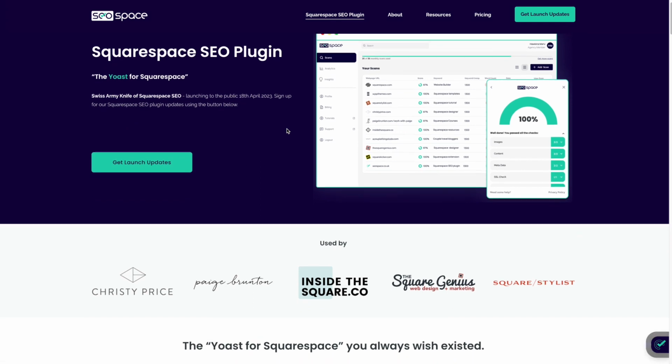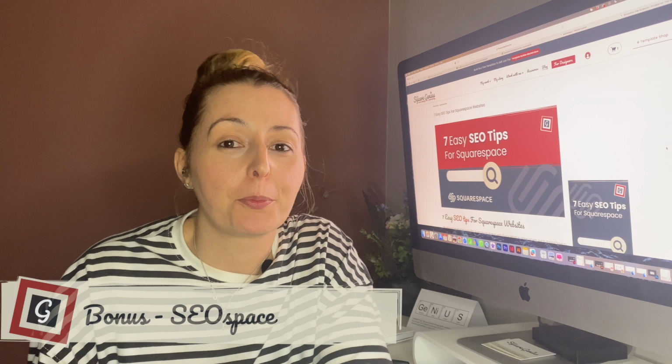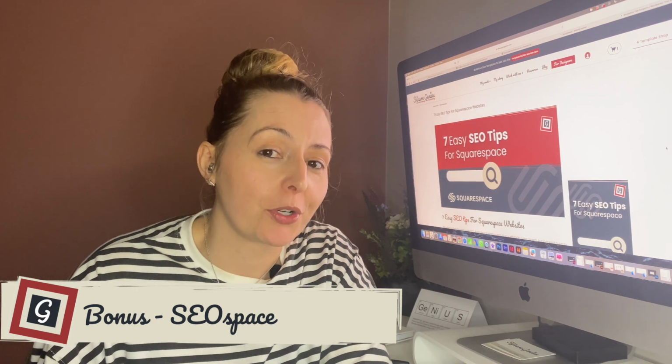I have one more bonus tip for you. A plugin I've been using recently called SEO Space. It's very much like Yoast for WordPress, but in my opinion, much better. So what is it? Basically, it's a Chrome plugin that you install on your website, and you enter a keyword on a particular page, and this plugin is going to tell you everything you need to do to fully optimize the page for that keyword. It's a great tool and I highly recommend. Here's a quick look at it if you want to see what it looks like.